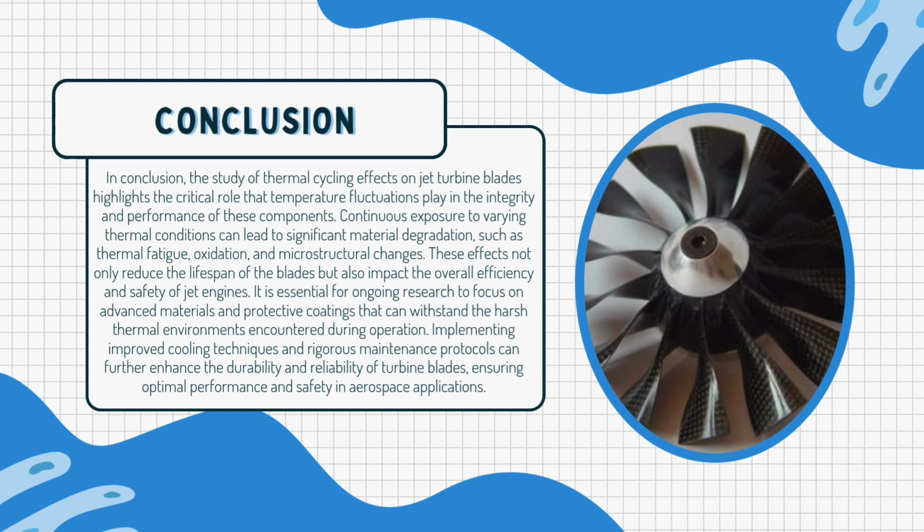It is essential for ongoing research to focus on advanced materials and protective coatings that can withstand the harsh thermal environments encountered during operation. Implementing improved cooling techniques and rigorous maintenance protocols can further enhance the durability and reliability of turbine blades, ensuring optimum performance and safety in aerospace applications.